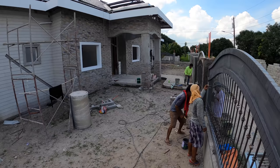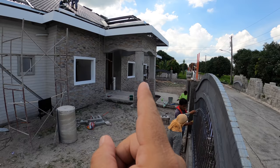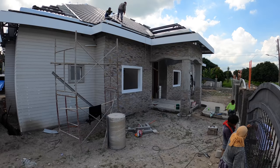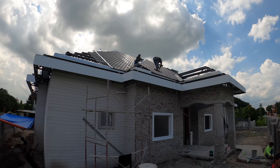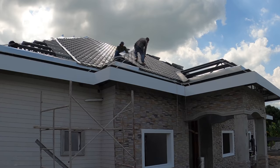Then, if you can see over here in between the two posts, is Mr. Ricky. He's one of our painters, and they're skim coating and putting the first coat of paint on all of the windows and moldings around the house. Mr. Ricky is here on the front, Mr. Junior is on the back. And then up on top, we've got the brave man, Mr. Junior, here with the tinsmiths, walking up there on the metal barefoot. That is a brave man. He probably walks on hot coals at night too, just for fun.